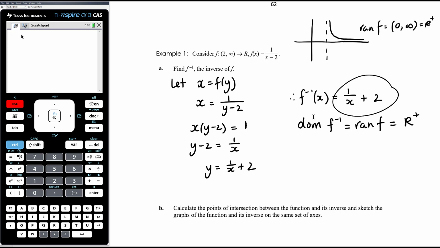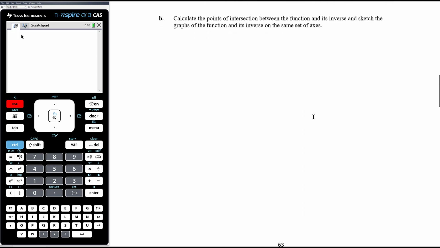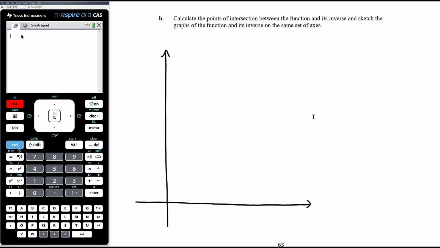Calculate the points of intersection between the function and its inverse, and sketch the graphs of the function and its inverse on the same set of axes. I'm going to do those things in reverse. So we've just done 2 rough sketches of what the graph and its inverse look like. It's really important when you draw a function and its inverse on the same set of axes that you use a square scale. That is, you use the same scale on the x and the y axes, because it will help you to see that mirror image in the line y equals x better. Your y equals x will be at a perfect 45-degree angle. In this case, I'll draw them in 2 different colours.